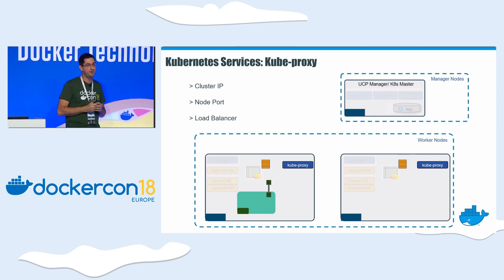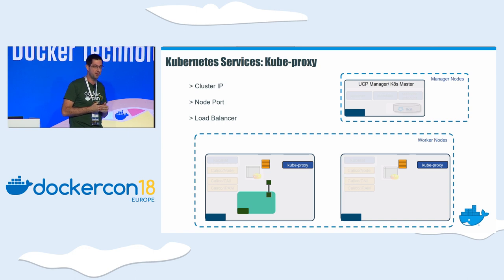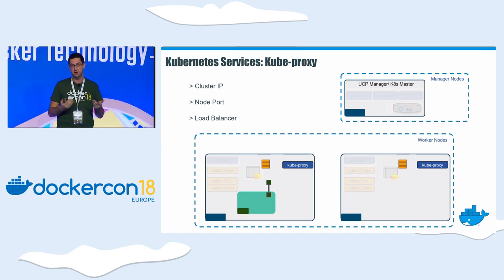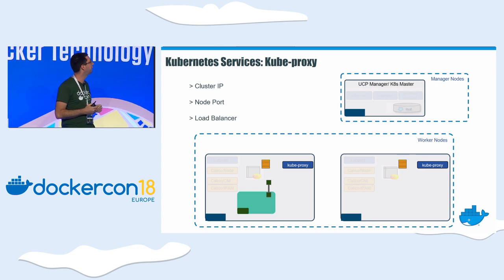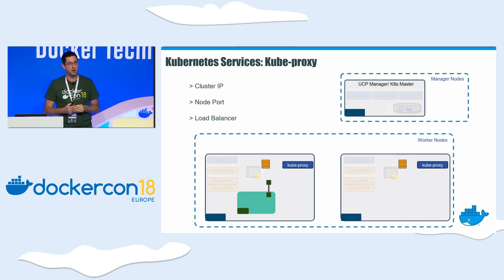The LoadBalancer service is when you want to use an external load balancer outside of a Kubernetes cluster. This is often used in cloud provider environments, for example on AWS when you want to use ELB, Elastic Load Balancing, which is a feature of AWS. You can outsource this feature outside of the Kubernetes cluster to something like a load balancer. This is beginning to also integrate with some load balancer vendors.